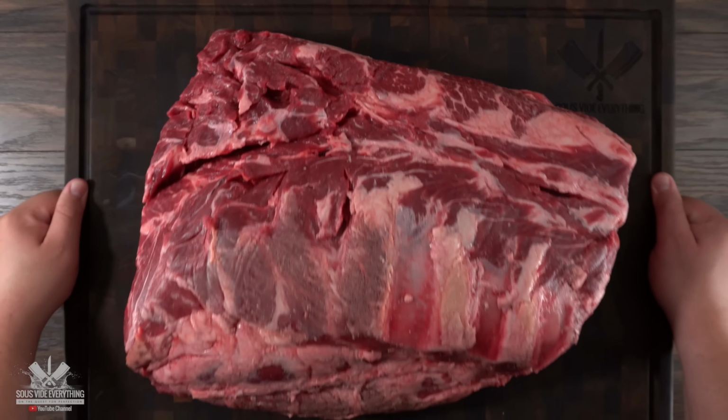And talking about the trimmings, I just removed the top part. Then by the time I was done, I was left with a beautiful steak. And since it comes from a part of the ribeye, you can expect it to be awesome. For the seasoning, I kept it pretty simple with salt, freshly ground black pepper, and garlic powder. Like always, I'm really looking forward to tasting the meat and not the seasoning. So always keep it as simple as possible. And remember to season all sides, including the edges. Now all there's left to do is to bag them up, vacuum seal them, and get them ready for the water bath. But first, we gotta take care of our roast.